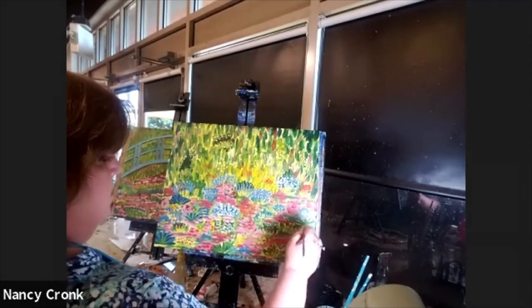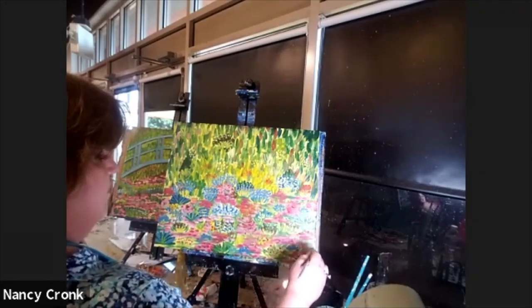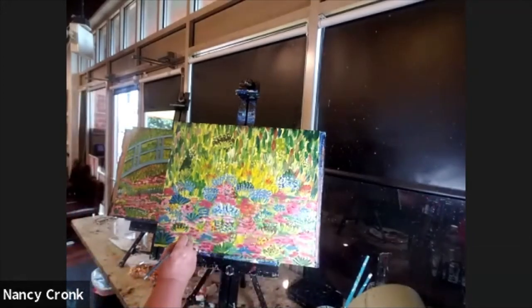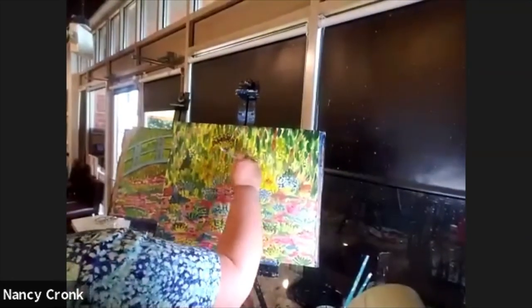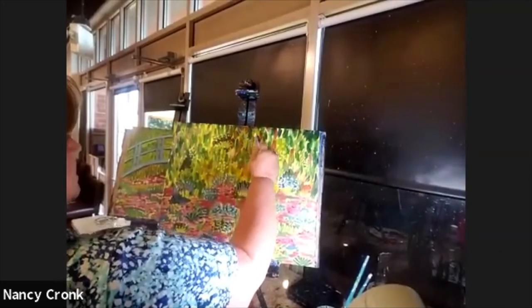All right, so this is all detail work with my small brush, and it's just taking up spaces and taking in little lines that are reminiscent of some kind of foliage somewhere in the world. Okay? Let's call it done. All right, let's just do that. Unless, of course, you see any in here you like. Oh man, that's fun too. Oh gosh, I can't stop.